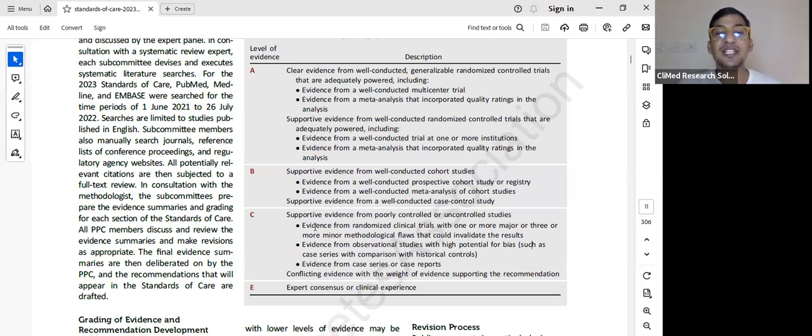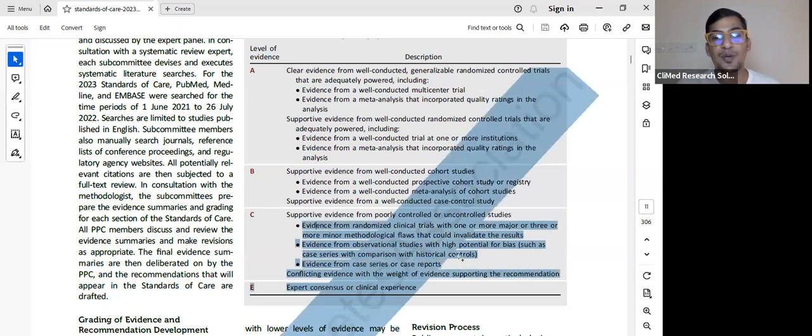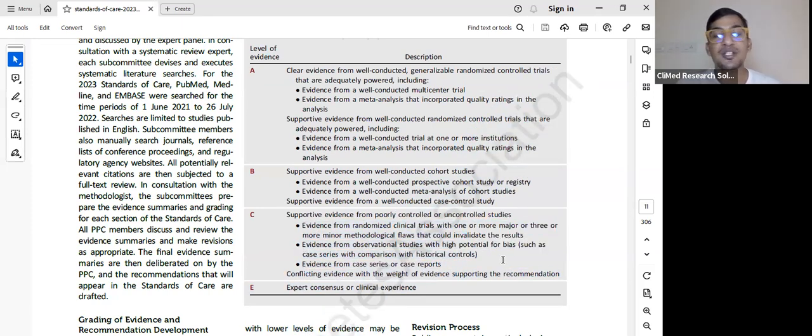Okay, if these types of papers are being published where the inclusion and exclusion criteria are not strict, where the statistics were not strict, where objectives were not clearly defined, where sample size was not clearly defined, where statistically the internal and external validation was poor, right? In such studies, they just keep them as a C level of evidence, right?